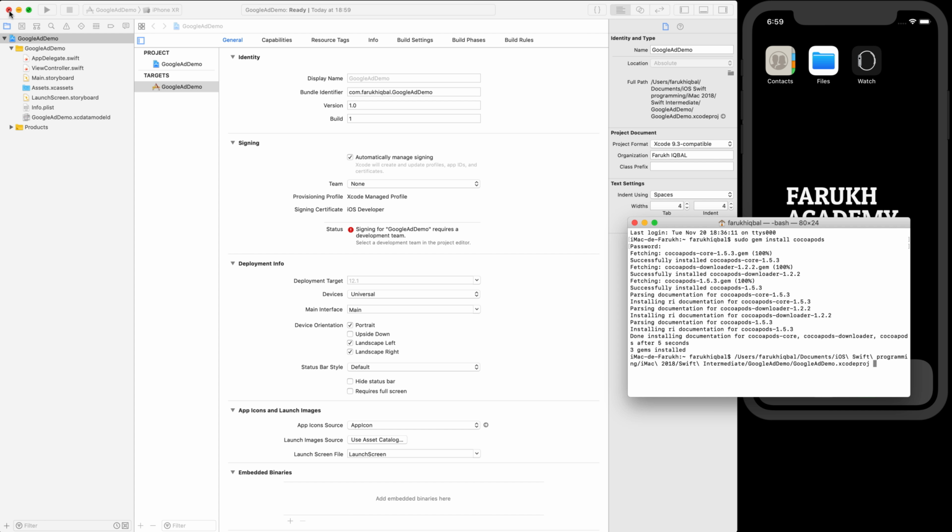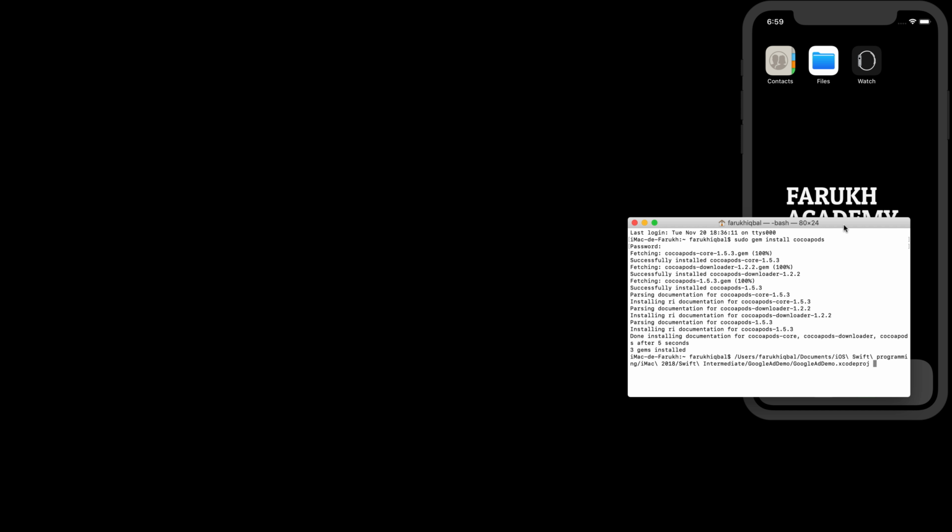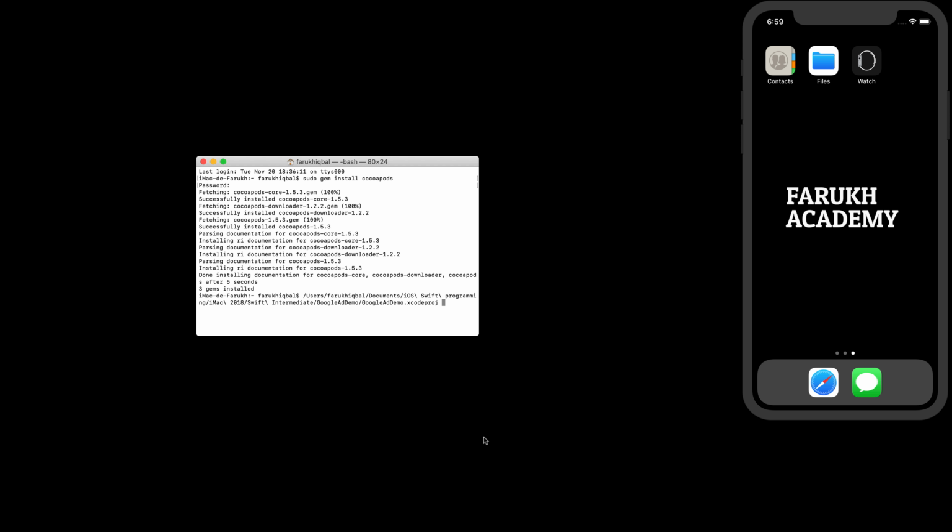Once you have this line, we can erase this part because we only want the project's name, Google Ad Demo.